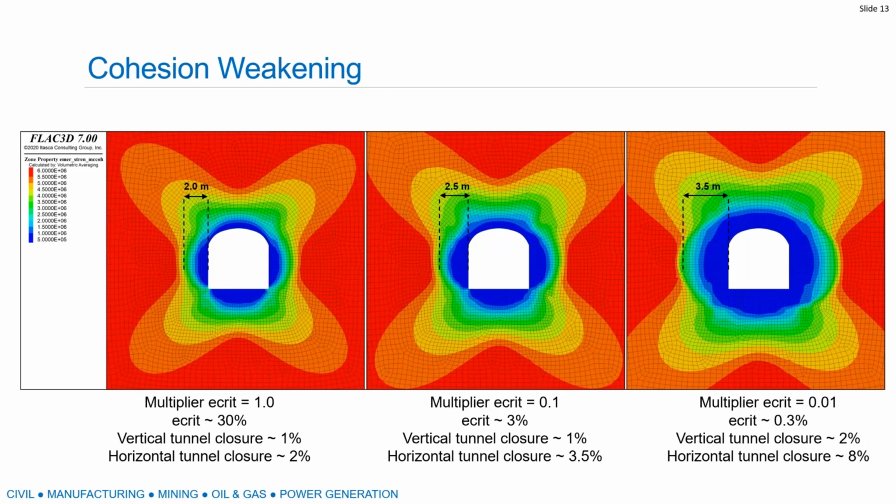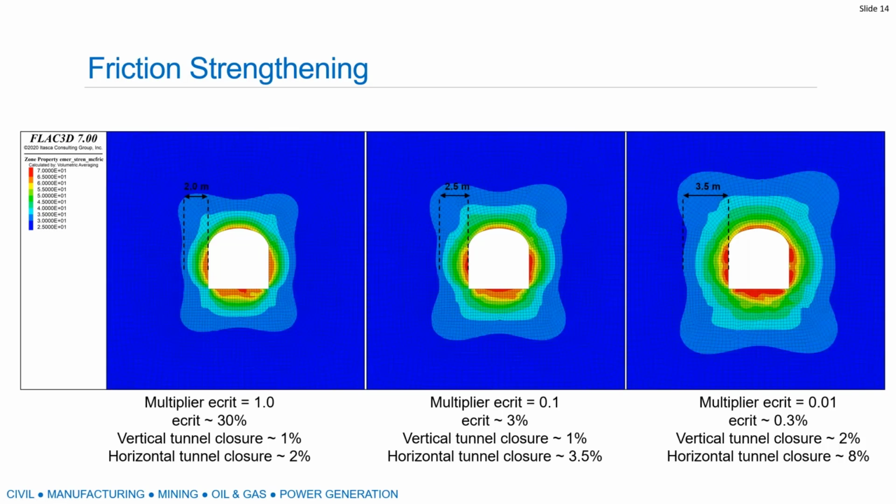So now that we are here, let's look at the cohesion weakening and frictional strengthening property in these models as well. You can see here that the cohesion is decaying around the excavation surface as a function of how much damage is being introduced to the walls, depending on how far out it goes. In the far field, cohesion is around 6 MPa, and when you get to the surface, it goes down to around 500 kilopascal.